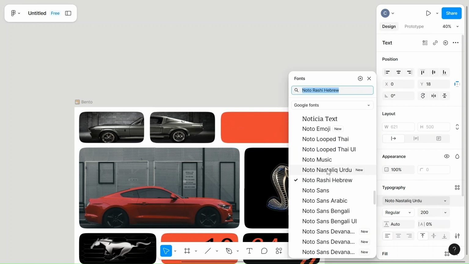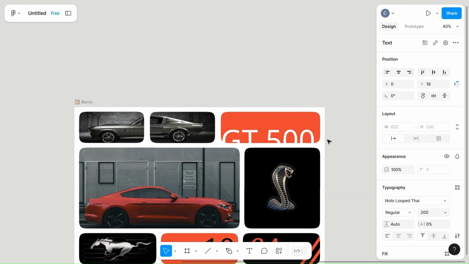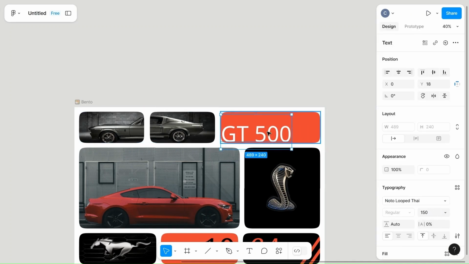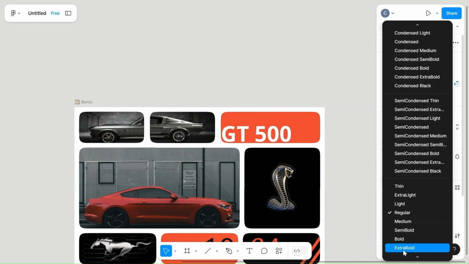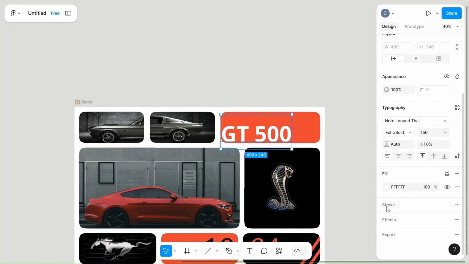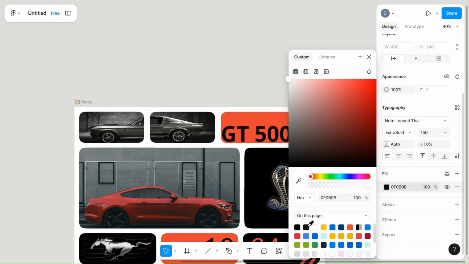Now we can use this and decrease the value to 150, and change the font from regular to extra bold. And again we can make this black.